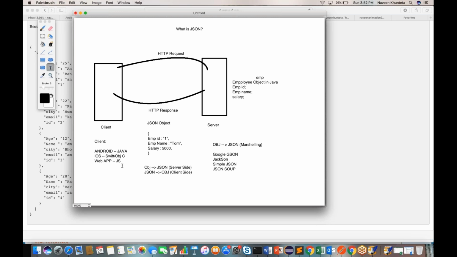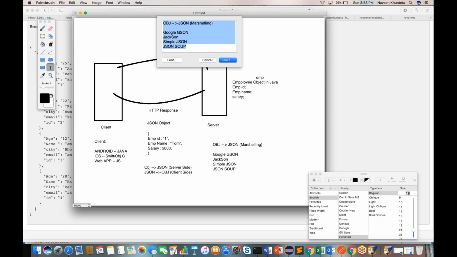Okay, guys. Now this is a typical, very simple JSON object. We have taken the example. But at the server side, let's see, this is the employee object. We have simple attributes: employee ID will be a string, employee name will be a string, salary will be an integer. But let's see, this employee has 3 phones, or maybe 3 departments: admin, accounts, or HR. This employee is related to 3 different departments, or has three mobile phones, and you want to fetch this information. So at the server side in the object, what exactly will we do?